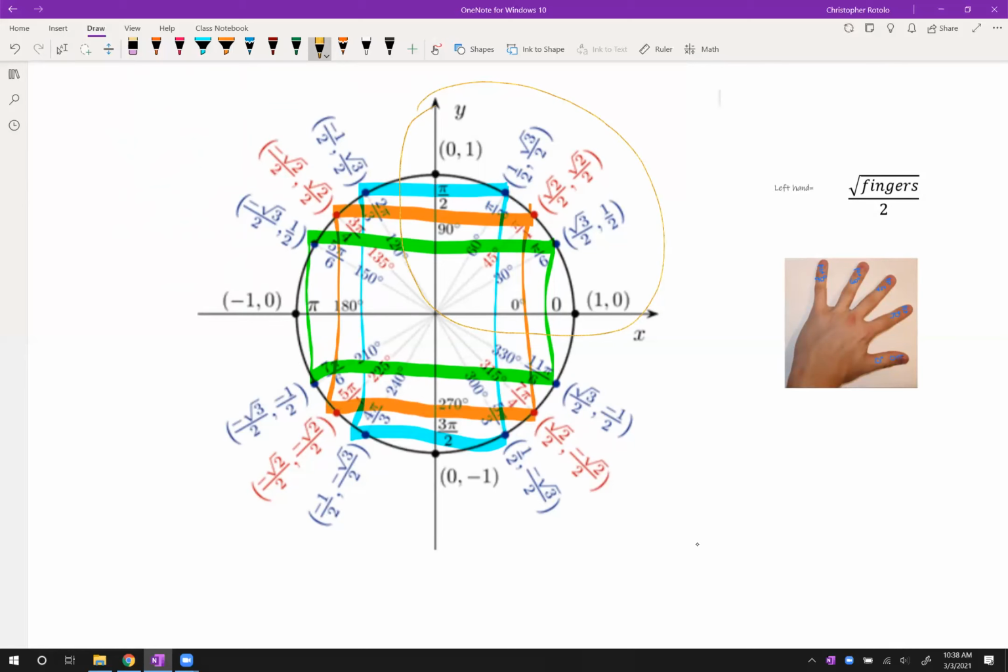But I just want you to notice that this is where the all students take calculus comes in. And what this has to do with is the signs. Okay, so as I look at the signs of my ordered pair, everything is positive. Okay, remember it's cosine and then sine. Maybe I should have that on here as well. Cosine, comma, sine. So I look at these. These are x values and y values. They're always positive because we're in the first quadrant. We're like, yeah, no duh, right?